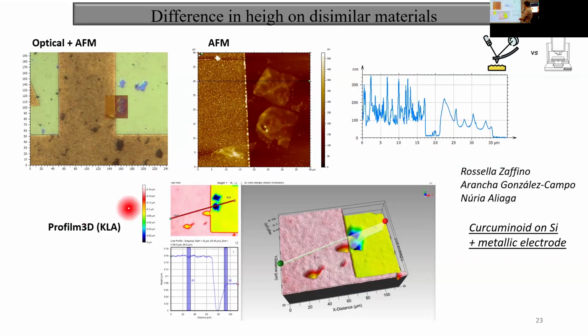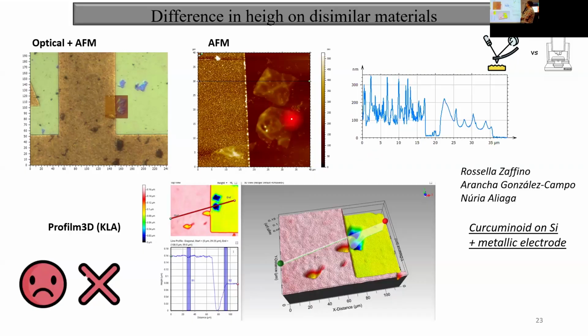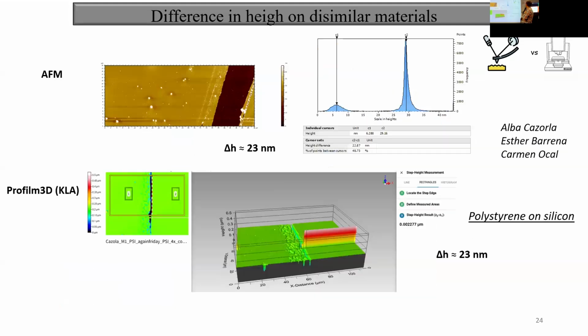When we go to profilometry, very same location, we see that the contrast on the organic layer is inverted. So it looks lower than the silicon. But the difference on height between the electrode and the silicon, in this case, is okay. So this is an example that for measuring these organics, we have to be careful. And I changed the different conditions that I mentioned, and I didn't get to invert this contrast.